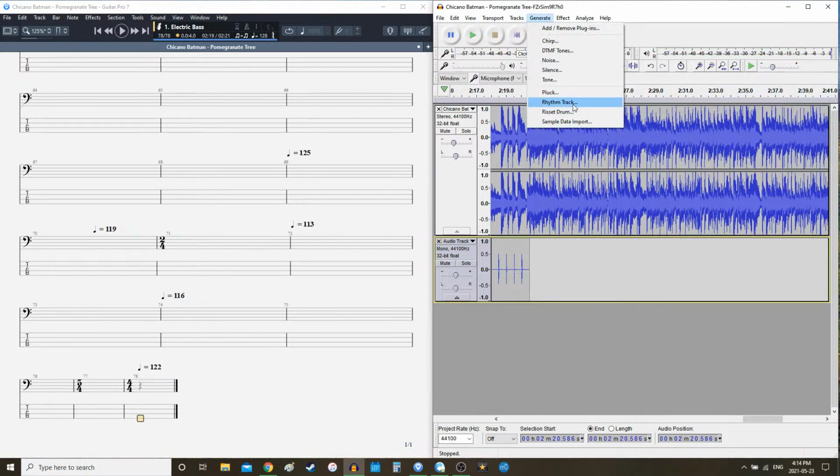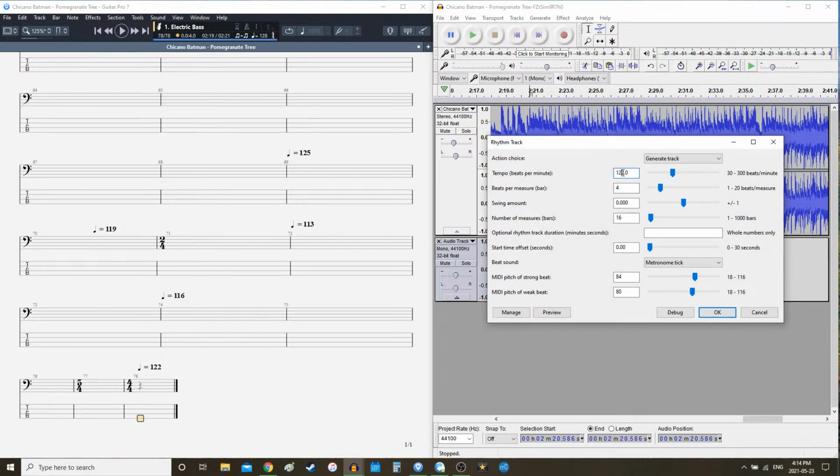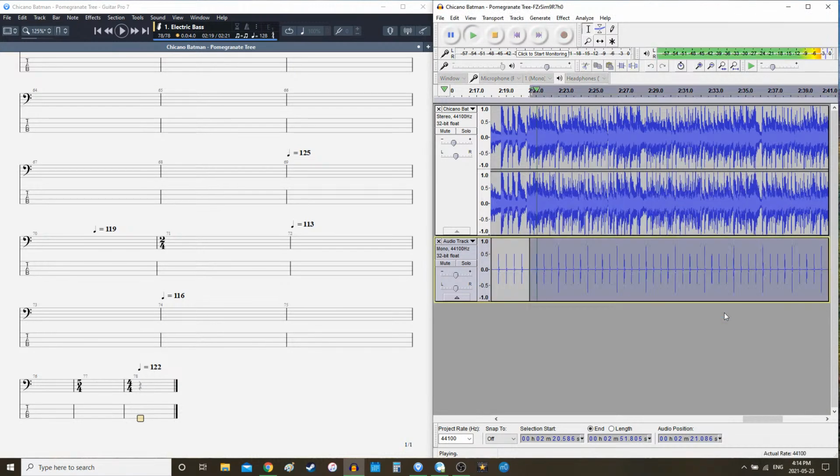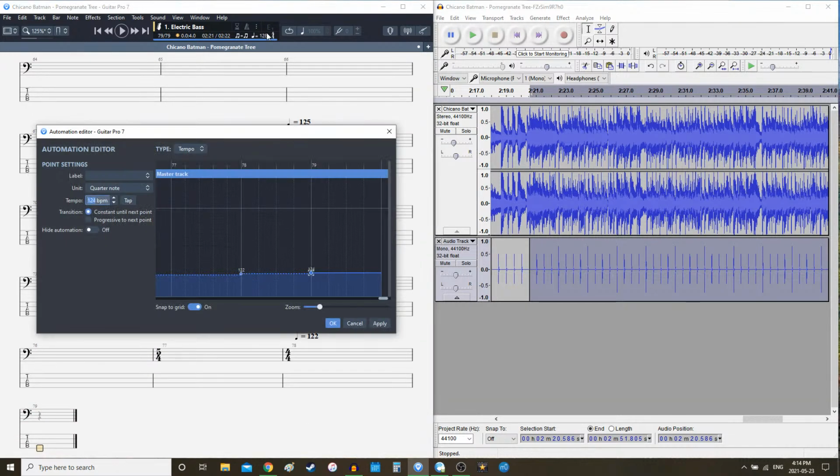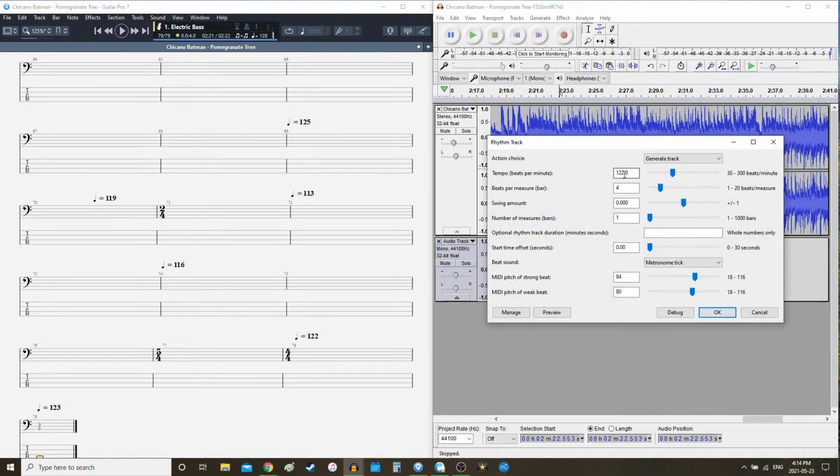I mean, it's not too bad, but it was starting to slide a bit. So let's just see if 123 helps that. Just a bit. Oh, you know what? I'll just do one bar of 122 and make the rest 123. That should solve that problem. 123.